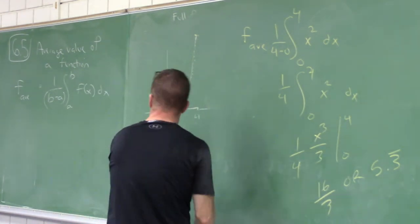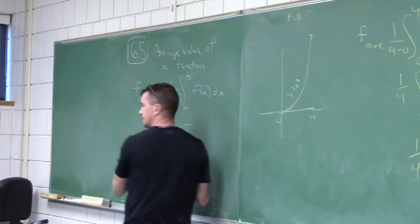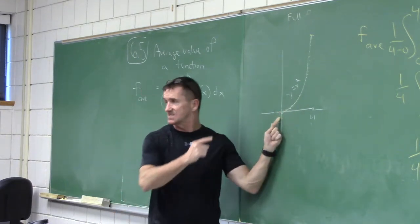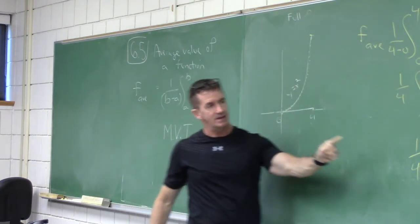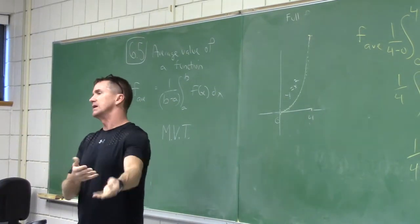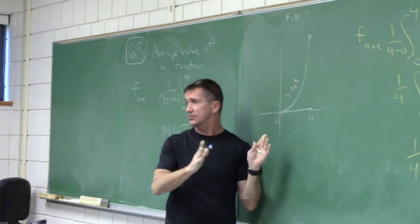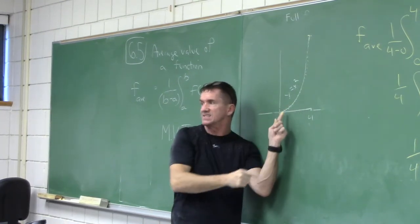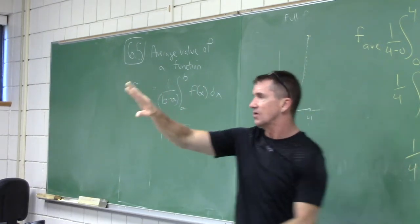I want to introduce another theorem. It's called the mean value theorem. If you just want to put MVT, you can. The mean value theorem says, as long as that function is continuous, at some x value between 0 and 4, that function had to take on the average value. This goes for every continuous function. Let me say that again. This works for any continuous function, and we'll use this as an example. Somewhere between x equal to 0 and x equal to 4, at some x value, this function had to take on the function's average value. And that's called the mean value theorem.